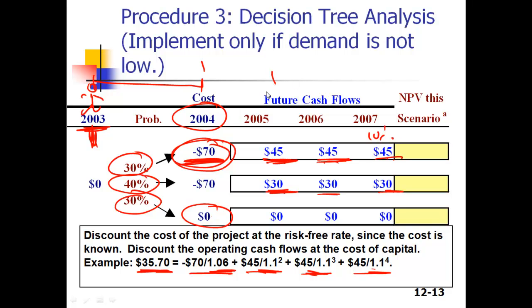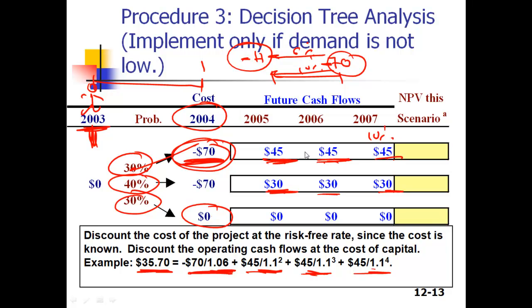Now, do you think this is being prudent or this is being risky? If you are spending 70 after year 1, what will give you a higher number? Discounting at 6% or discounting back at 10%? This is a negative number. 6% will give you a higher expenditure. So discounting at 6% is more prudent because that is increasing your cost. And you know that this 70 million is going to be an expenditure. So you discount the 70 at 6%, whereas the 45, 45, 45 are discounted at a higher rate.